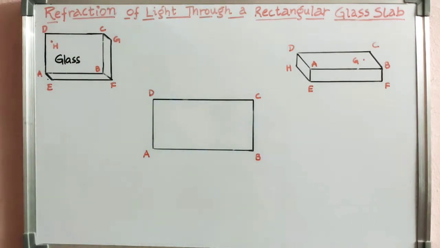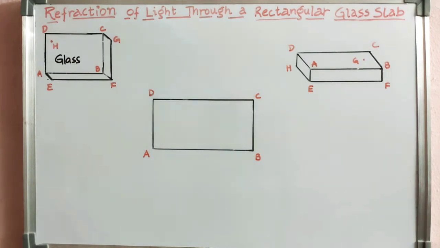Right now I don't have a glass slab with me, but I am trying my best to make you understand how to do this experiment, what results we can expect from it, and what is the meaning of those results which we get. What do they mean, what do they imply? These things I am going to explain. So this video is going to be a little long, just bear with me.